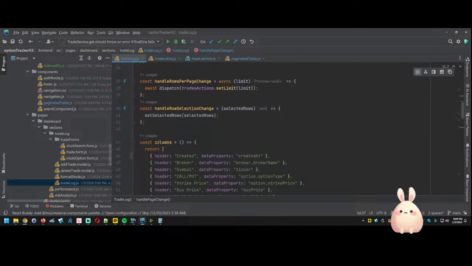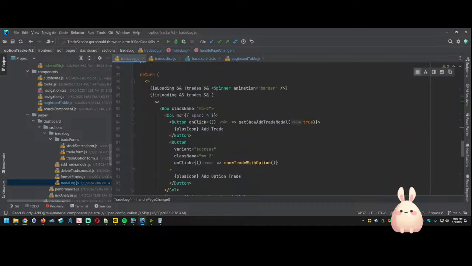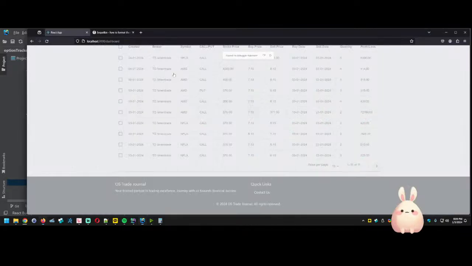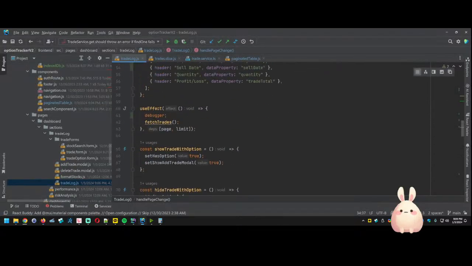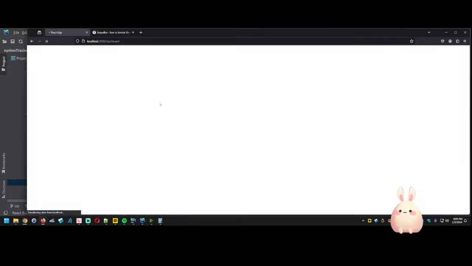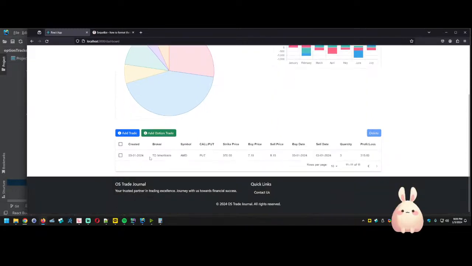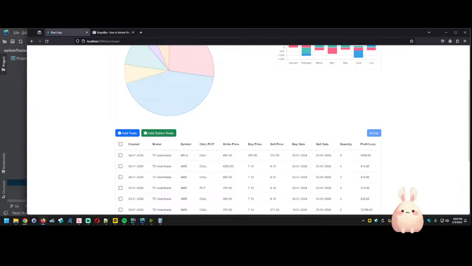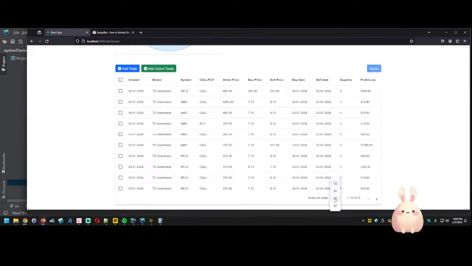So that should set the new page. When it sets the new page, it's going to fetch the next series of things. And the system really shouldn't care, but, oh yeah, we should take out the other breakpoints. Debugger. Let's refresh again. Now if we do next, there it is. Previous, next. Nice. So there is our next page functionality.